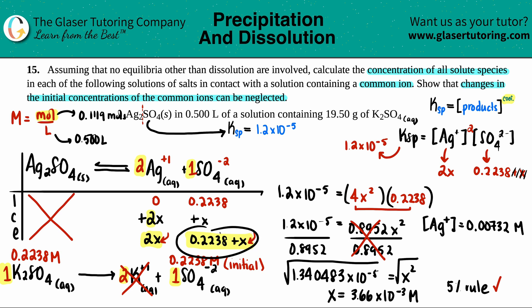And then we say 0.2238 plus that x value. 0.2238 plus 3.66 times 10 to the negative third. And this would be SO4. Nobody cares about sig figs. 0.22222. Sorry, I'm having too much fun. I guess 0.227. But that's fine. And there's your two answers. Those are your concentration values. And we are done.